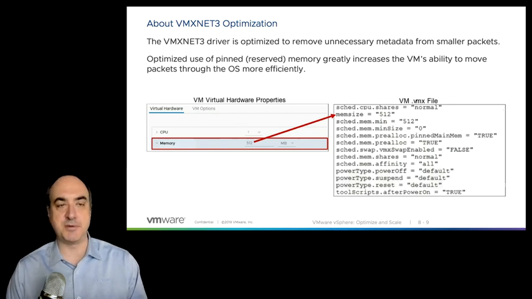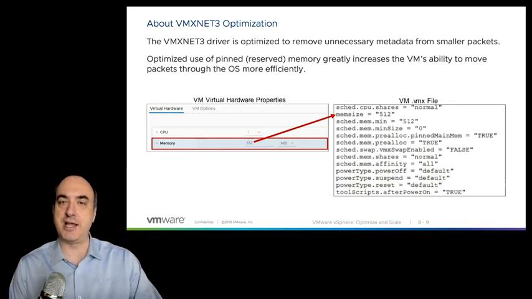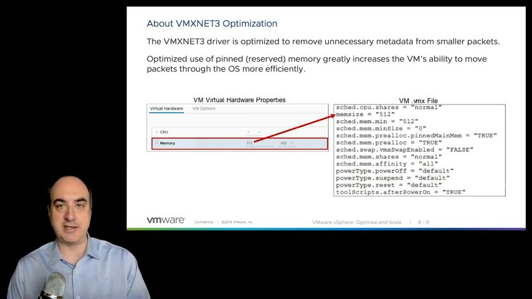An option that is available is by essentially turning a VM into a latency sensitive VM, thereby giving a VM a full memory reservation, being able to pre-allocate its memory, not just giving the VM the memory guarantee, but actually already pre-allocating, and essentially as soon as that VM boots up, the memory is granted. When that's done, the networking IO that needs to pass through the guest can pass through entirely through the VM's memory, improving throughput.